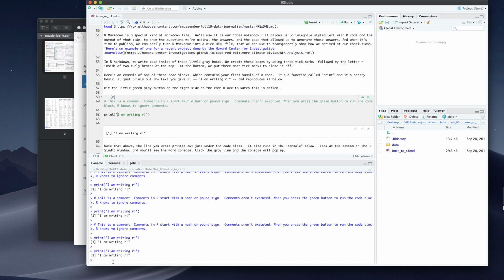What I would say is that it's much, much better practice to write your code in script files and run it from within there, so you have a record of it. It's okay to try stuff out in the console, but the whole point of working like this is that we have a reproducible thing at the end that we can show somebody else and ask them to fact check our work or prove that the conclusions we came to were accurate and true.